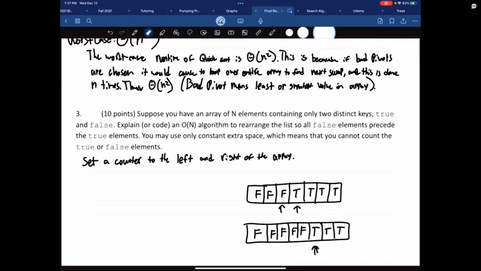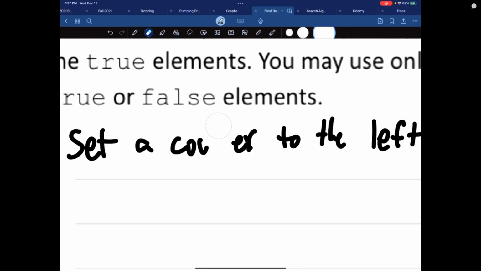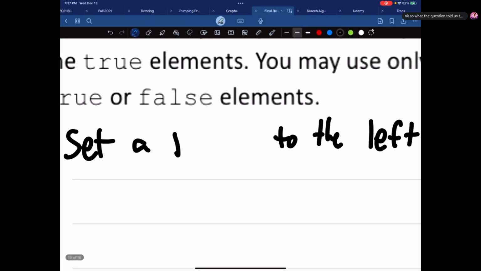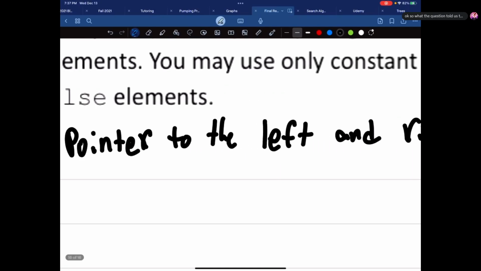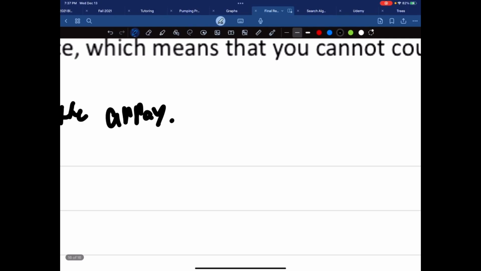So, based on that, we could put as our answer: set a, I don't know why I put counter, set a pointer to the left and right of the array. Okay, and, oh, what just happened? Okay.